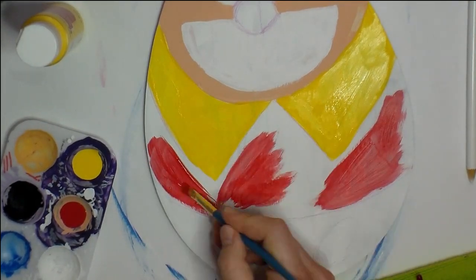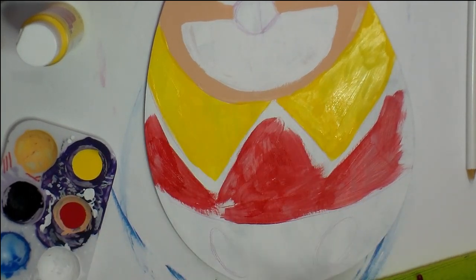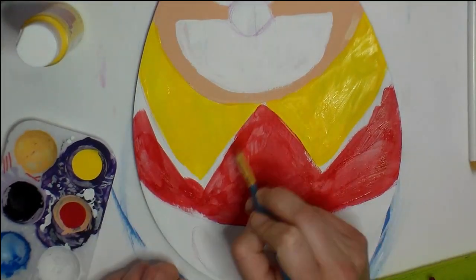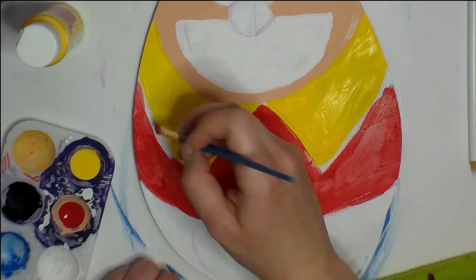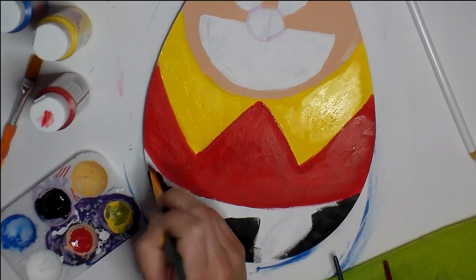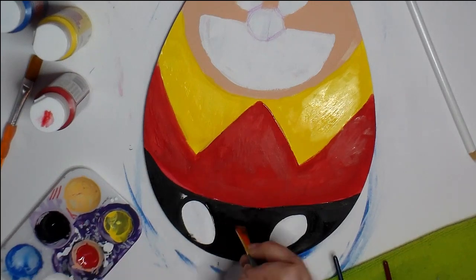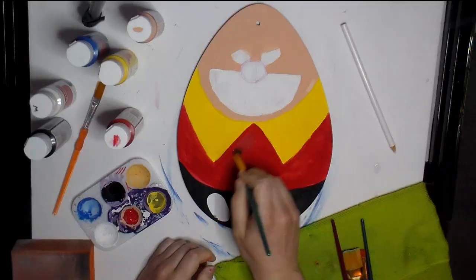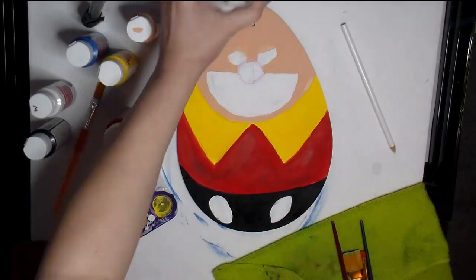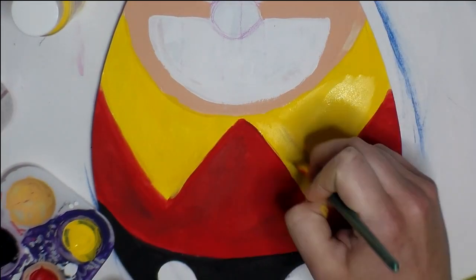I used the same red paint I did on Sonic's shoes on Eggman's coat, but even with the white base this time the red was still starting to act up with me. I don't know what was happening. I also somehow got a little bit of black paint stuck in the paintbrush when I went back over the red, so it has some dark spots.